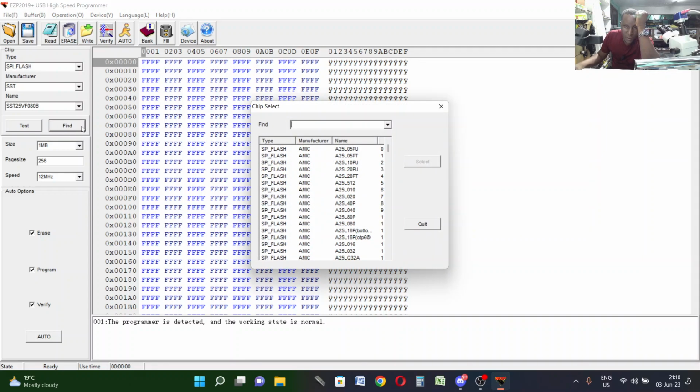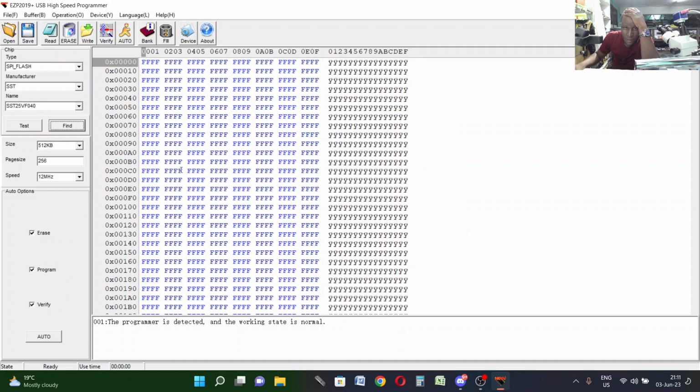Let's find the chip. SST 25V, SST 25VF040. That's the one. So we need to read the chip.